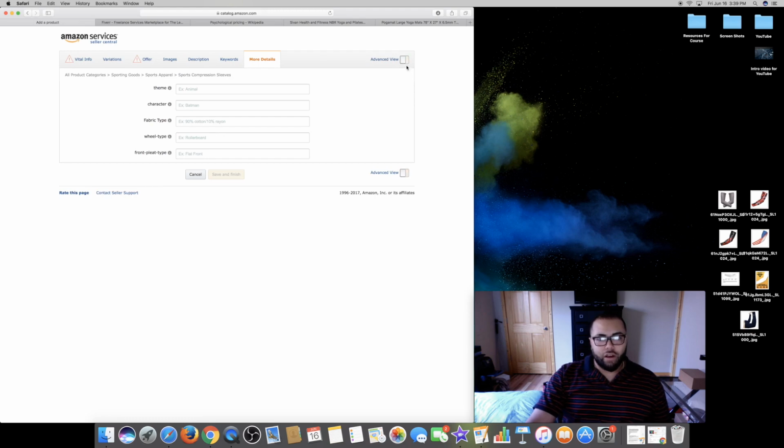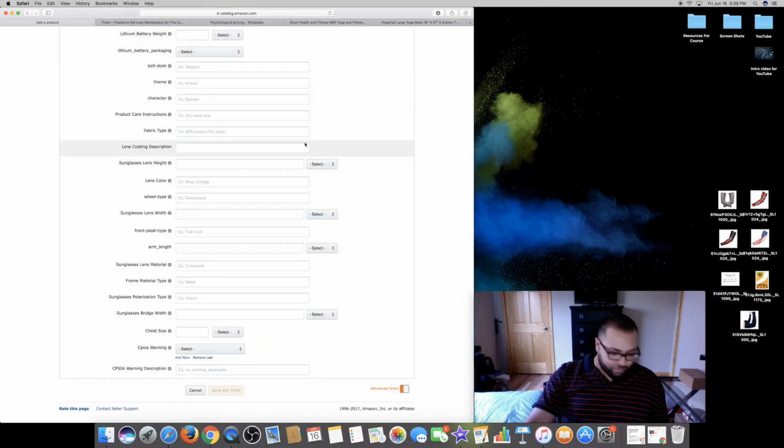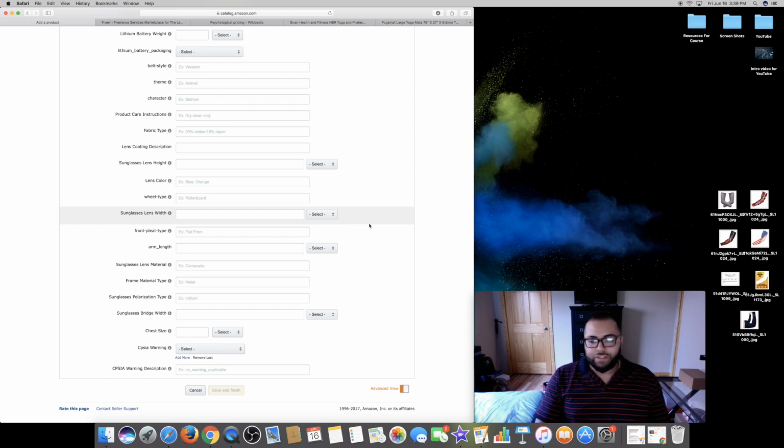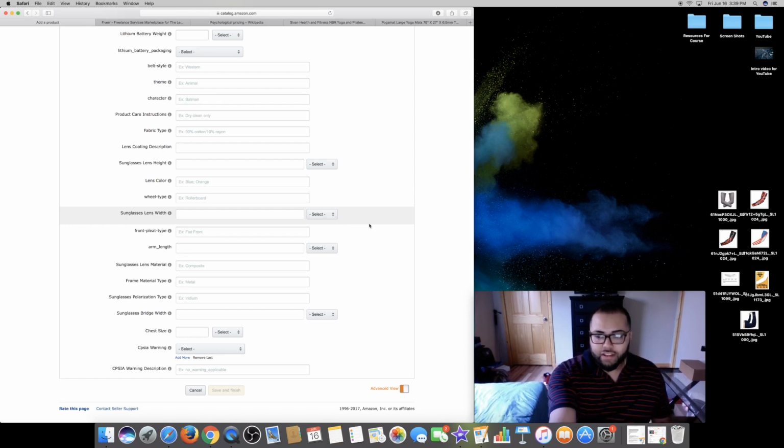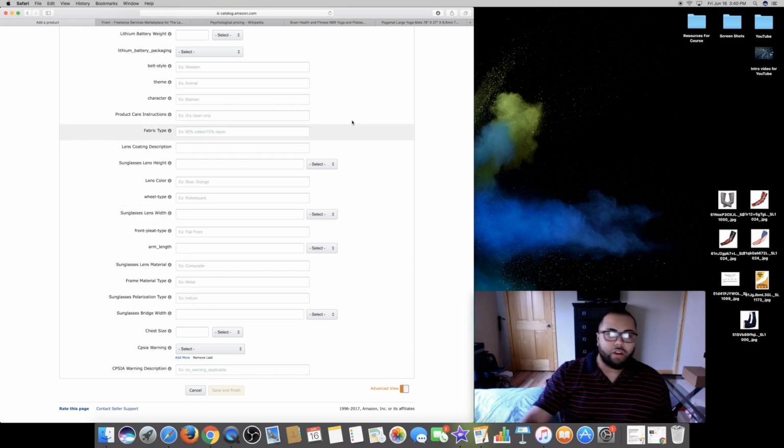So you'll see when the Advanced View is not clicked, it will show you what is necessary, what you have to fill in. Once you click Advanced View, all this extra stuff are options and metrics and different things about the listing that you can include that is not necessary or not mandatory. But it definitely helps for your listing to be specific and to stick out. The more information on your listing that you have, the more comfortable a prospect will feel purchasing your product.